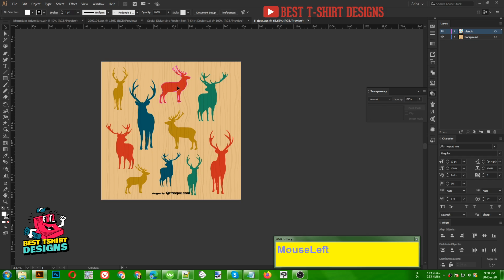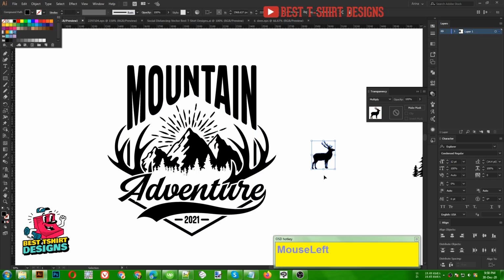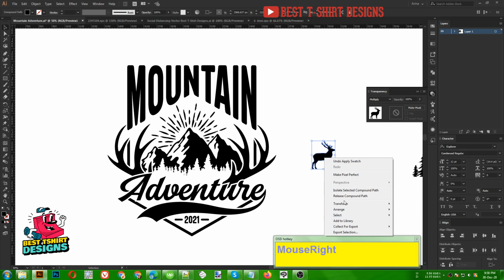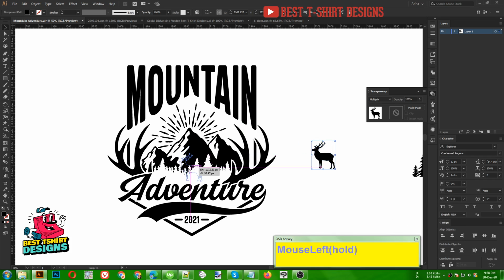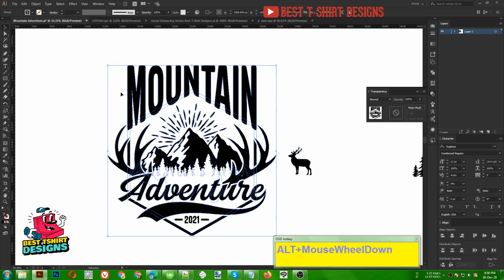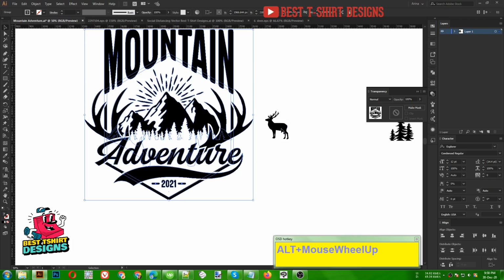I'm going to use this deer from this vector pack. This is also from FreePic. I will add the vector download links. Now this one I'm going to make it black. Maybe right click, transform, then reflect, click OK in this area, something like this. Okay, before that make sure that everything is a group here, like this text, make them a group, no problem.